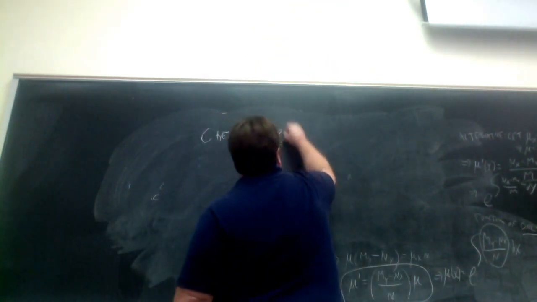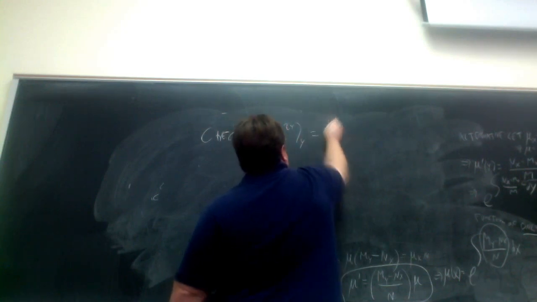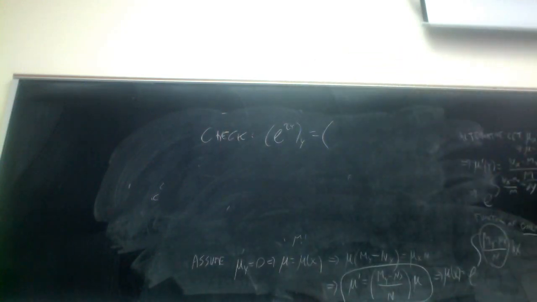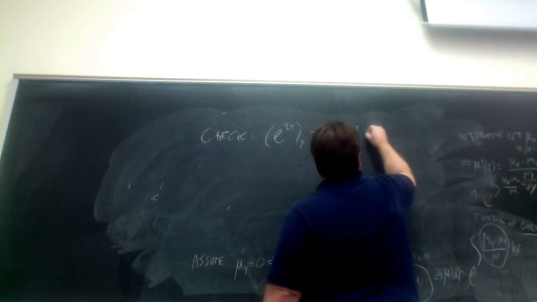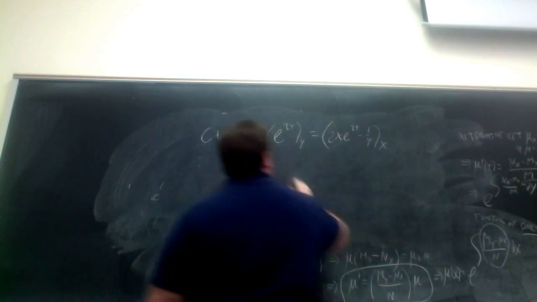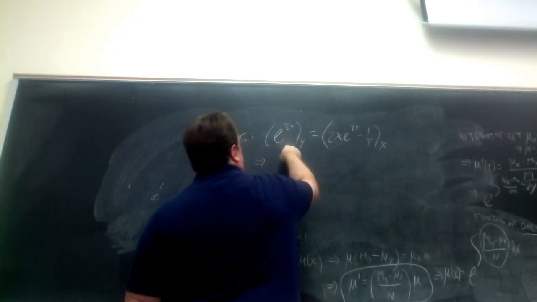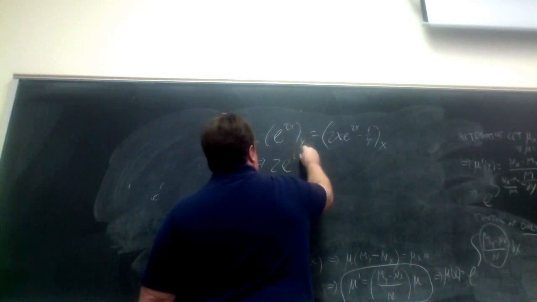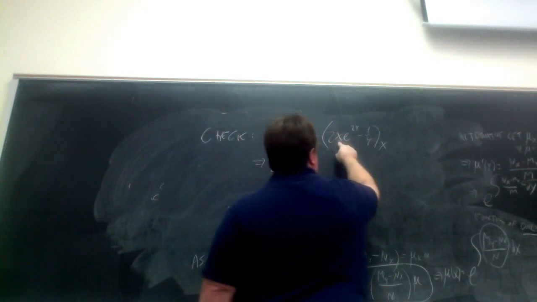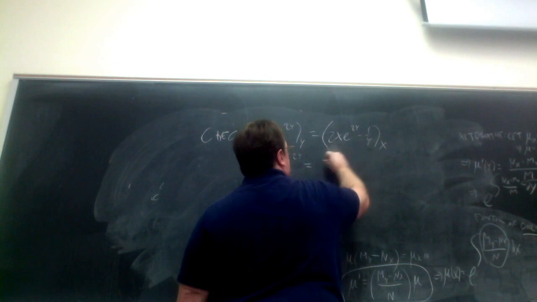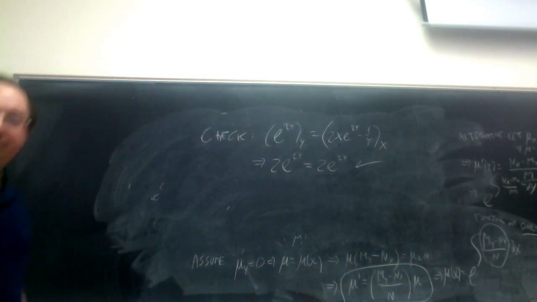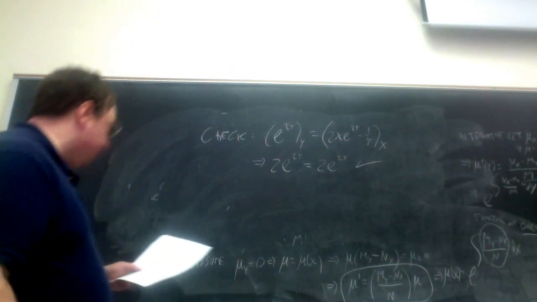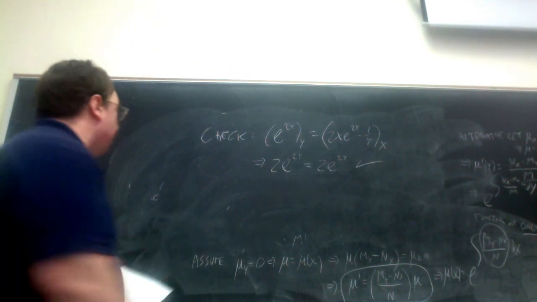So what you check is your new m is now e to the 2y, and you take a derivative with respect to y, and then the other is 2x e to the 2y minus 1 over y, derivative of that with respect to x. So we get 2 e to the 2y over here, and then here we're differentiating with respect to x. This contributes nothing, and you get 2 e to the 2y. So yes, it is exact. And now you can proceed from before.